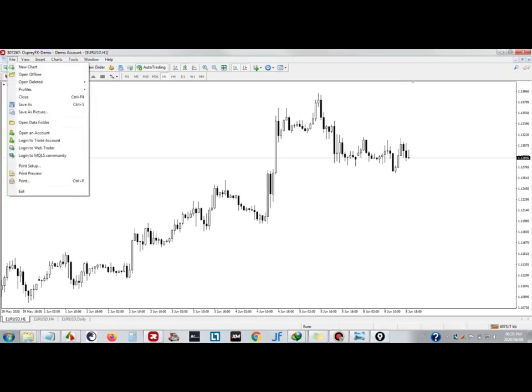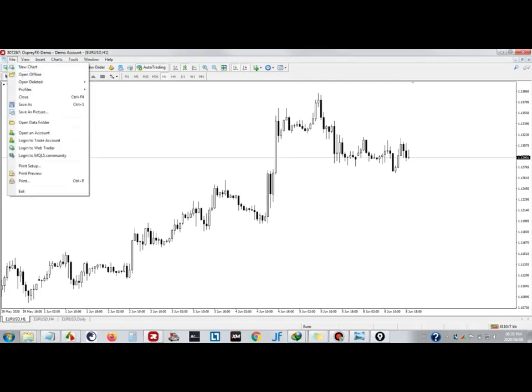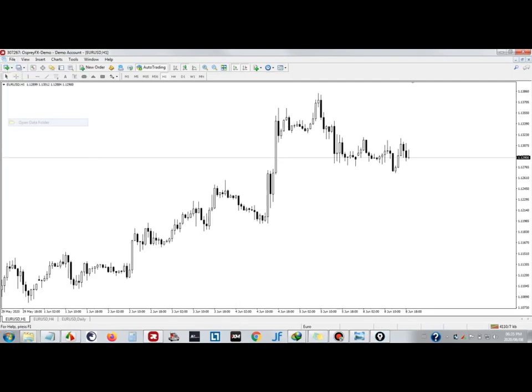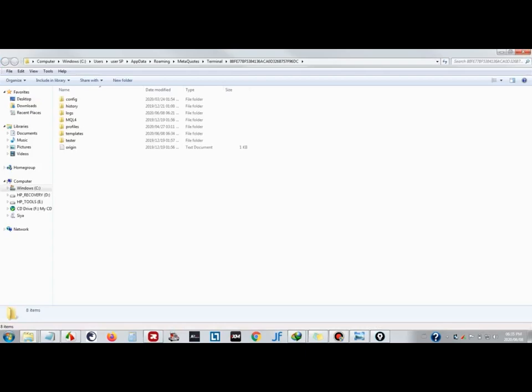Click on file, then go to open data folder. Open data folder. After opening data folder, we're gonna go here on MQL4.